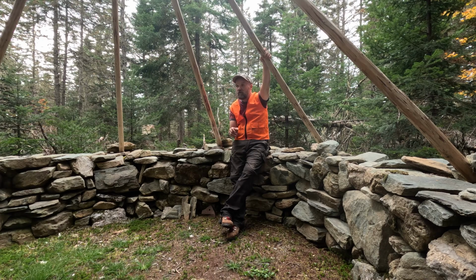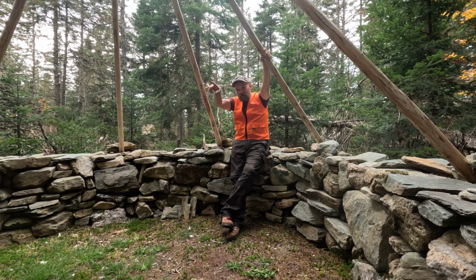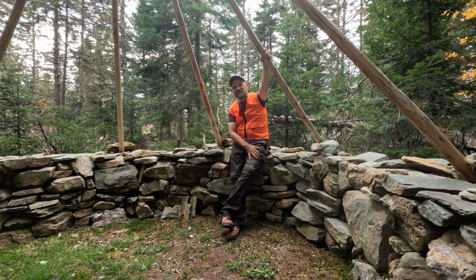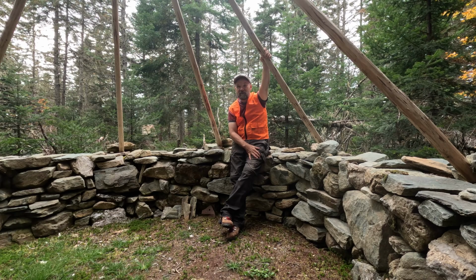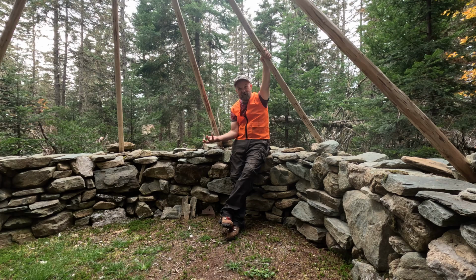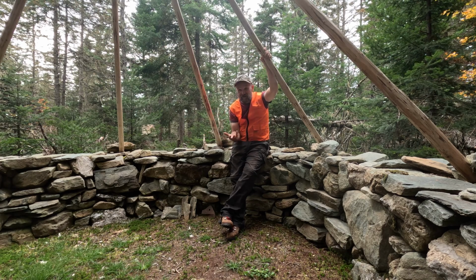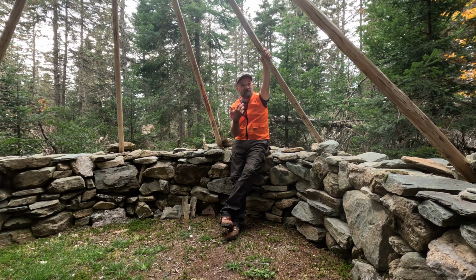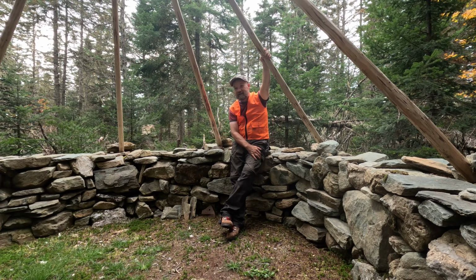I want to level out the floor. We want to build a big old fire pit inside the stone pile that's behind the shelter here, so that we can sit out here in the winter and stare up at the stars with a nice big old fire. Which means we also need to build up a wood supply and a shelter to hold that wood. So there's still so much work to be done, and winter can roll in in a hurry. So hopefully I'll have until mid to late November before the snows fall to get things done. We'll see how it goes.